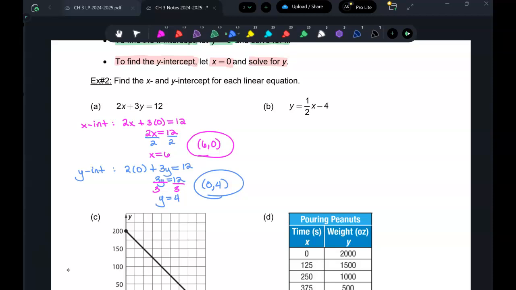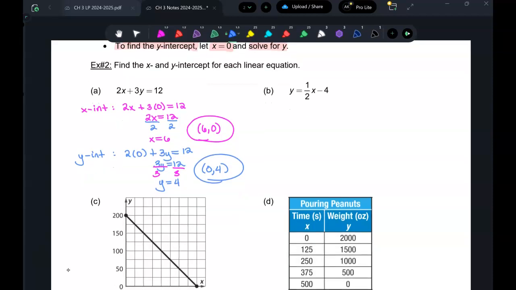How did you get that? So to find the y-intercept, what does it say here? It says make x equal 0. Now, if you want to make it even easier, what if I just ignored the 2x completely? We just had 3y equals 12. And what about the other way around? What if I crossed out the 3y and just did 2x equals 6? So let's look at the next one.